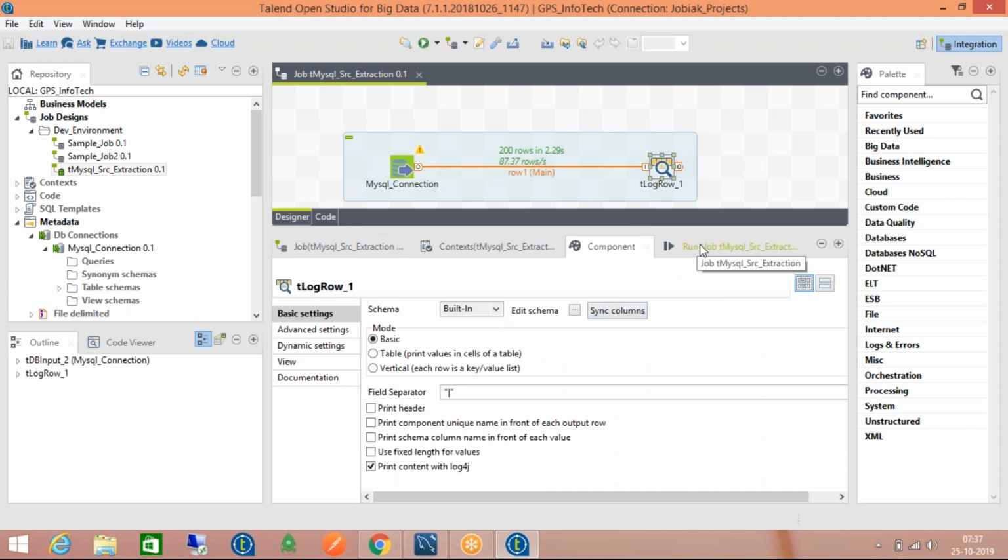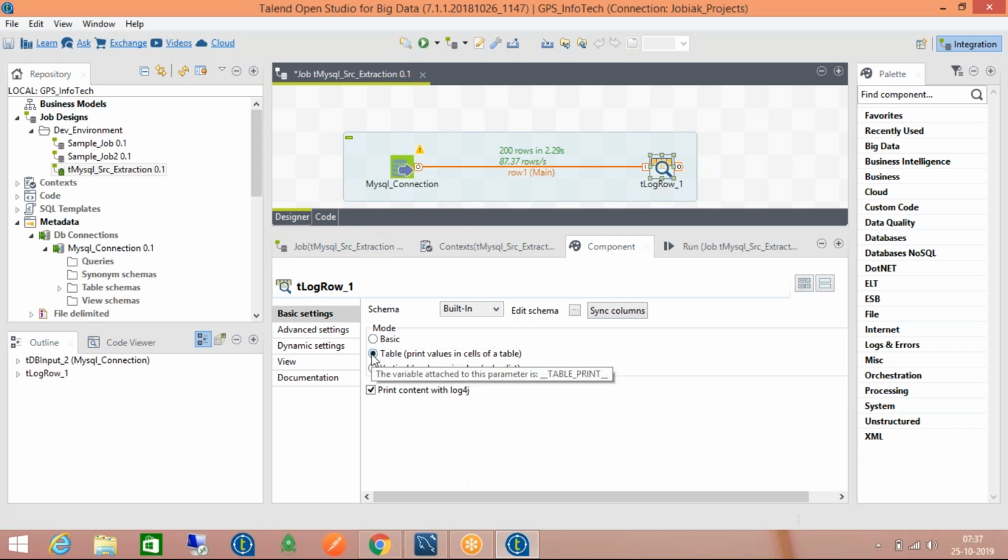And here again, the tLogRow is very powerful. Yesterday also I said regarding this. It is very useful at the time of debugging and at the time of building a new kind of logic. Sometimes you are asked to build logic on a few fields and you don't have access to load into those tables until it moves to production. Or if you just want to re-verify whether it is working fine or not, then in those cases you go with tLogRow.